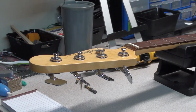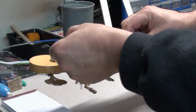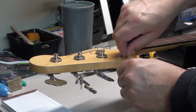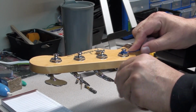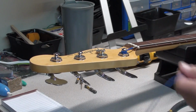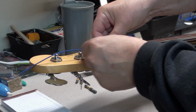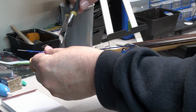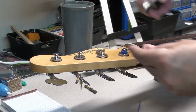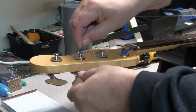All right, so stringing up. So 2 or 3 tuners past the post that you're putting the string through, or in this case, right? You put it down into the middle of the slot and start winding. So you do that for each one of the strings. I've said this a few times before, but every guitar has a little different post height. So sometimes it's 2, sometimes it's 3 times past the tuner. You sort of get a hang or a feel for it. At least 2 times past the tuner is good. And I really do like the bass split tuning posts where you flip them right in there.